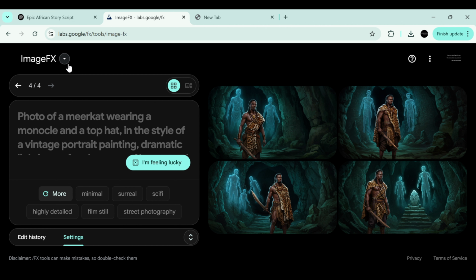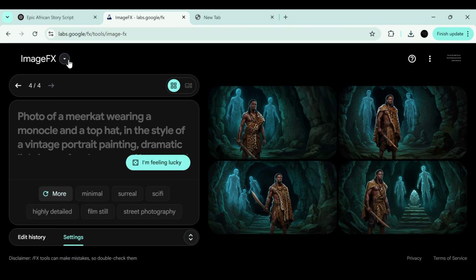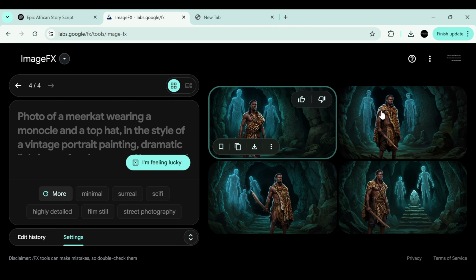As a matter of fact, you can even generate the sound for your story on here. All you have to do is ask ChatGPT to give you any story or script. Then ask ChatGPT for the sound you can use underground that story, and ask it to give you a prompt to generate that sound. We are coming back to this one, but let's dive into what we want to do first. You can see these images are generated from this AI tool.